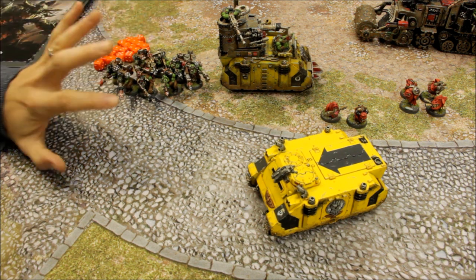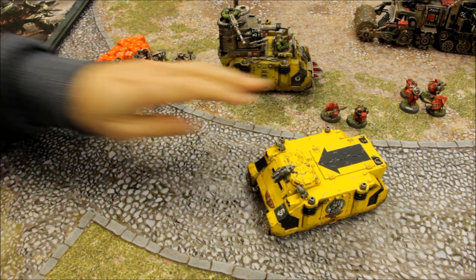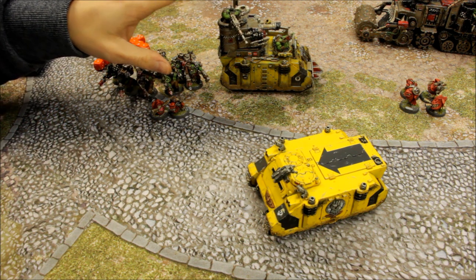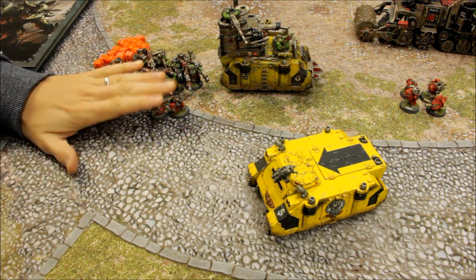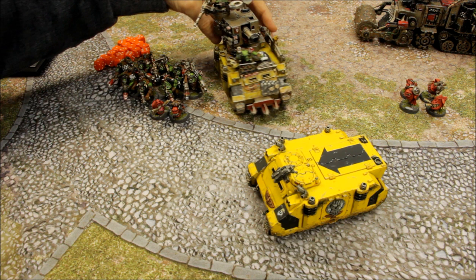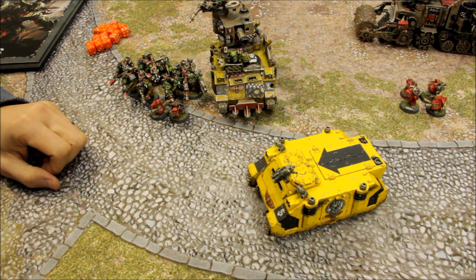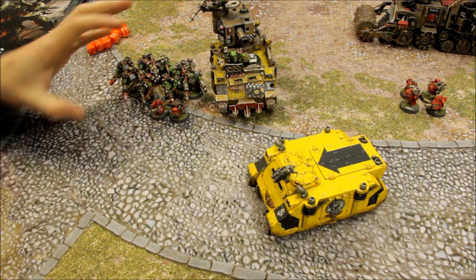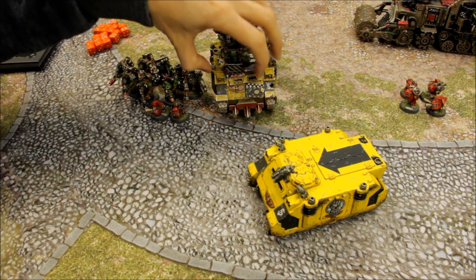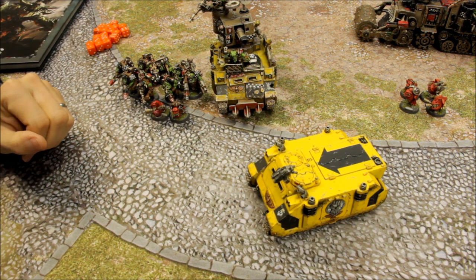You can make them a sneaky smaller unit here. I think the other big thing is 8 and 2 means I can fit them inside the battle wagon no problem. If I went for units of 10 and 4 squigs, that's 14, I'm not gonna have the space. So that's a nice sort of Ork truck sized unit that matches up quite nicely. And really all of that is about 200 points, 210, 215 odd points for that whole combination, which isn't too bad at all. You've got yourself a nice tank hunting unit that's got sort of a nice layer of protection and blisteringly scary firepower available as well.